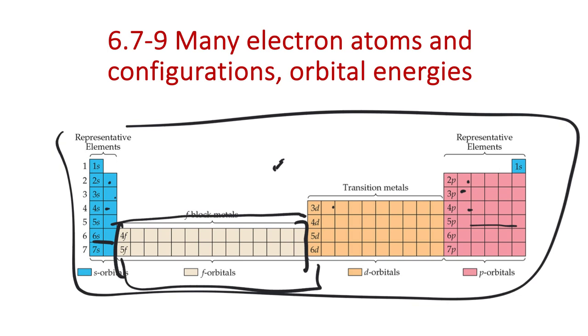Now, why 4F and not 3F or 5F or some other number? Well, the first time you can have an F is L equals 3. The first time you have an L equals 3 is N equals 4. So 4F should be the first F block. So we get our F block, and then we come back to the D block. Once we get across the F block, we come back to the D block, then we get back across the 6P, on the way to the 7S, to the 5F, to the 6D. So the numbers just kind of fall accordingly.